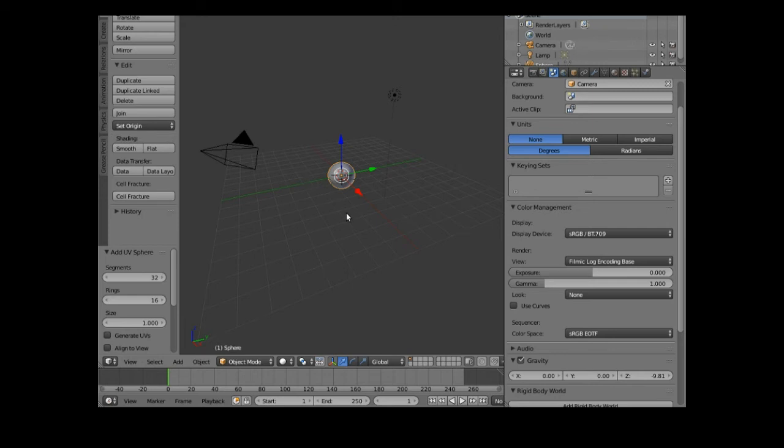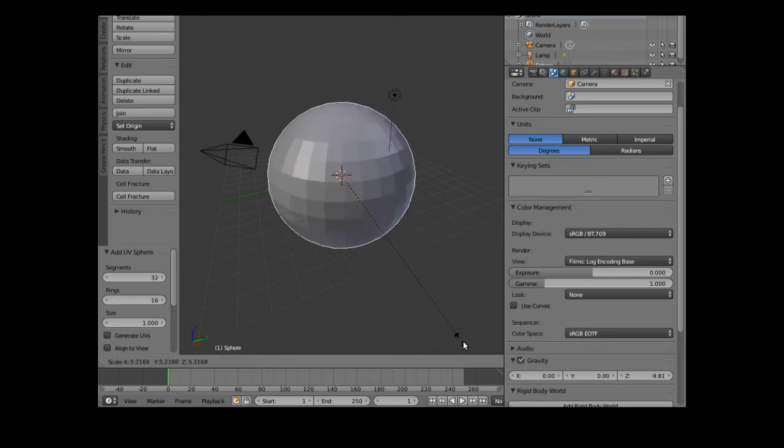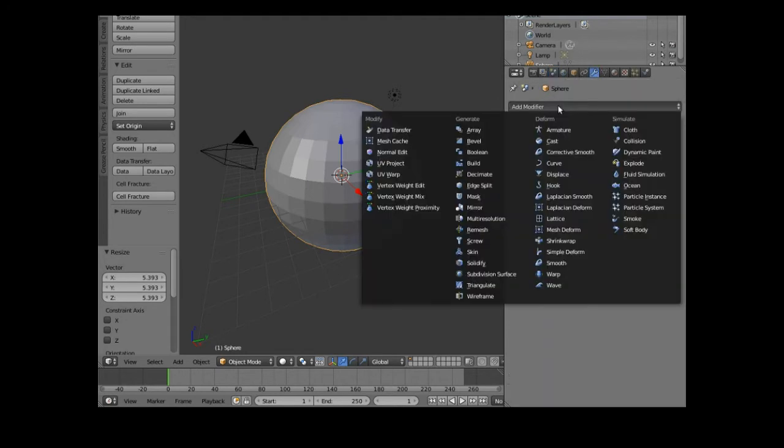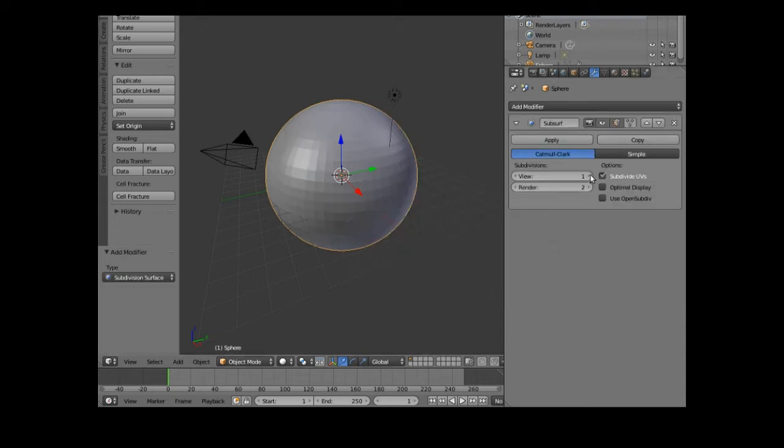I'm going to scale it up to a reasonable size. One of the things with Blender is you'll find that if you're modelling a big object, it's best to make it big, and this is absolutely fine, the default settings, because what we're going to do is go over to the modifiers panel over here, and add subdivision surface, and we're going to take it up to a level of maybe 3, and this will never be applied.